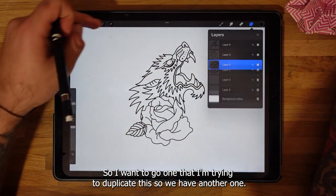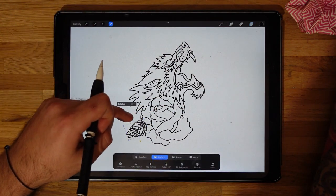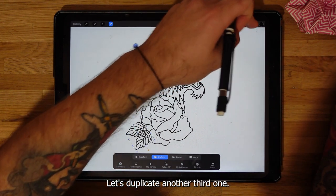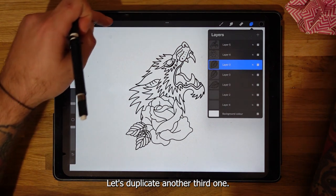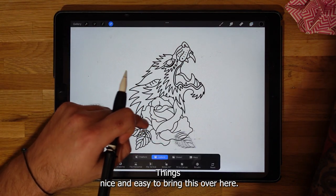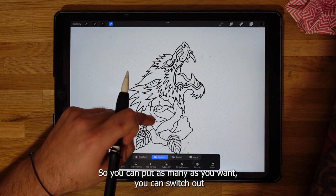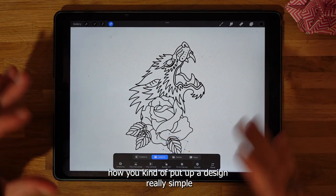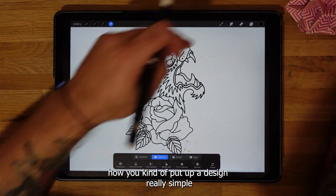I'm just going to duplicate this, so you've got another one. I'm going to twist this a little bit, just put that there, I think. So I've got two. I'm just going to duplicate another third one, just to make things nice and easy. I'm going to bring this over here. You can put as many as you want. You can switch these up, different kinds of leaves and stuff. This is just showing you guys how you build up a design really simply.